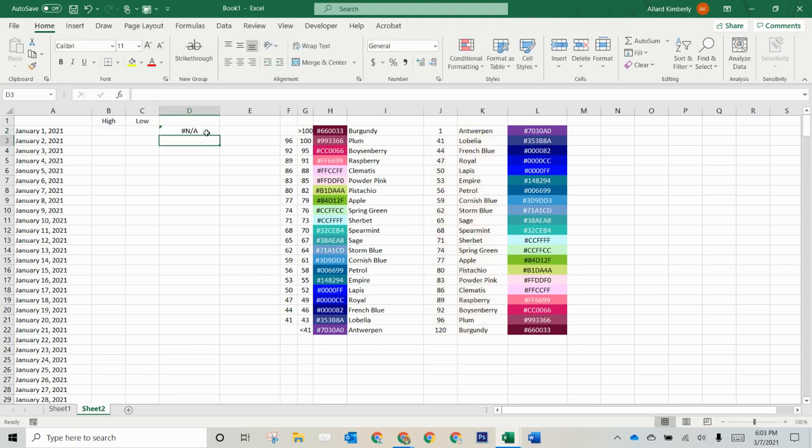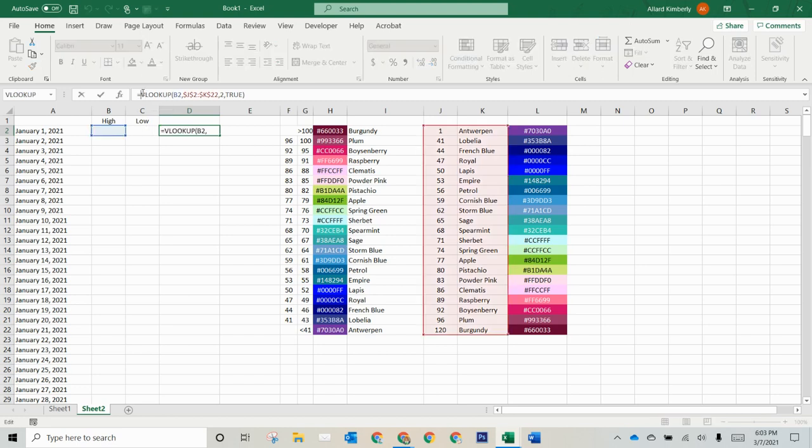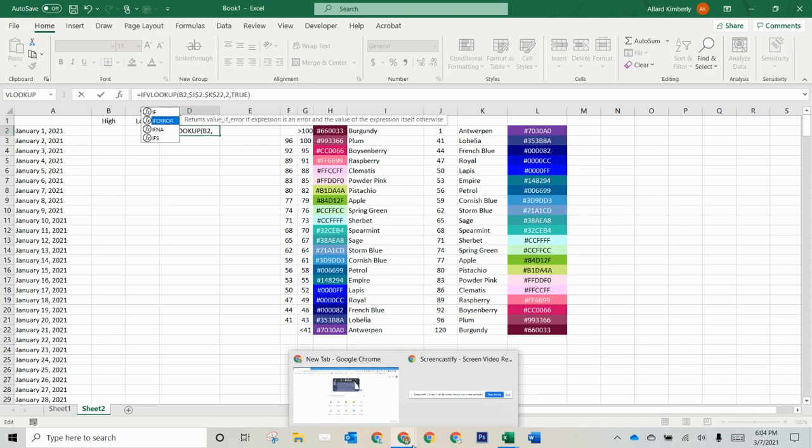Now you're going to notice that it says this NA here. So there's an additional step that we need to put in our formula in order for it to show a blank instead of NA. So in order to do that, we are going to put an IFERROR, okay, so we're going to put an IFERROR so that when it comes up, it's not going to have that NA in it. So we're going to pause the video here for a second, and we're going to come back and enter.